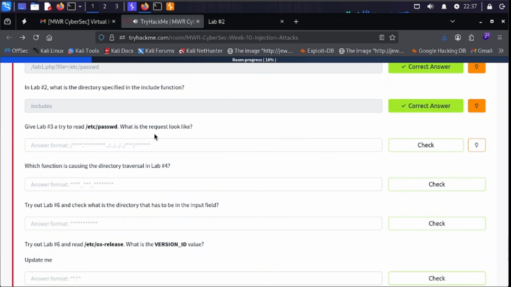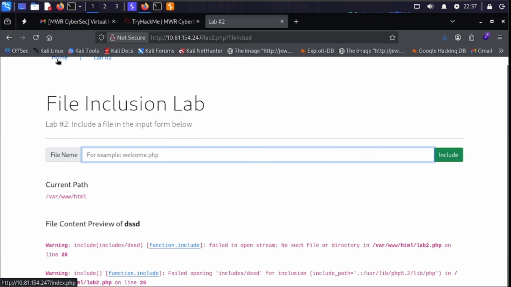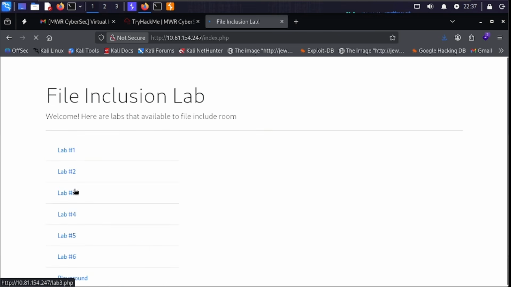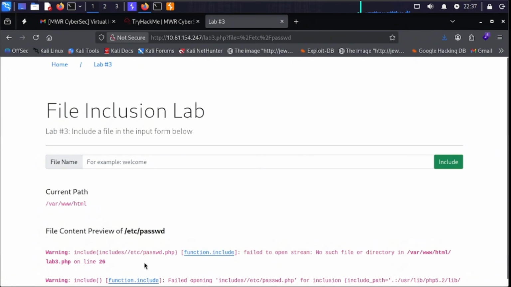Okay, so flag 3, home, lab 3. As always, you're just gonna type etc since you're trying to read that file, and you're gonna be presented with two things you need to take note of.